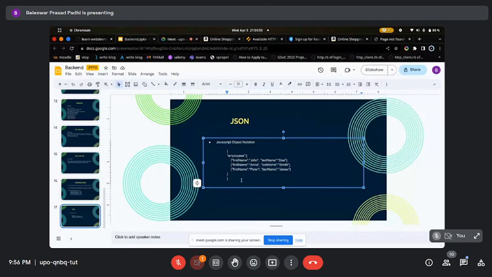Okay, I have this employees database, then I'll do employees dot all, fetch all, something like that. If I have a function that fetches all, I can't just pass it to the backend simply like this. I have to format it in the format of JSON like this. So it's kind of a standard way to pass data. Once you pass it via JSON, in the backend you can parse the JSON. Parse basically means you are reading it, so you can read the JSON and then extract whatever data that you need.